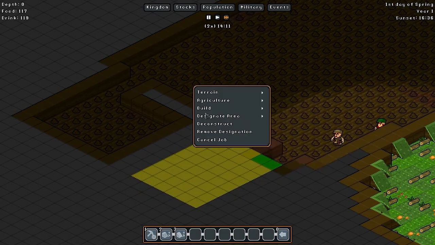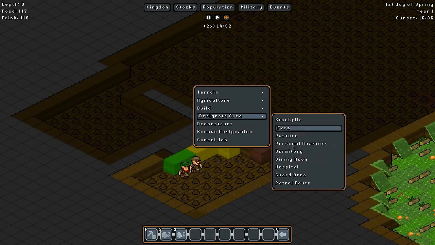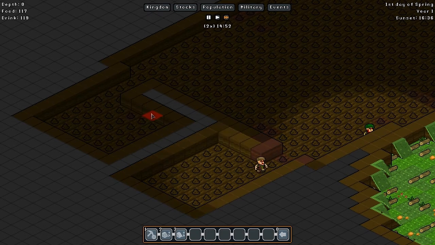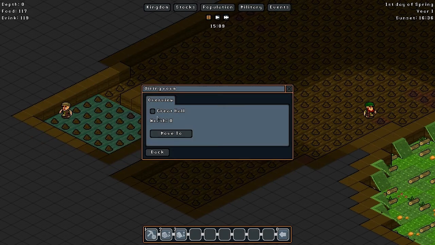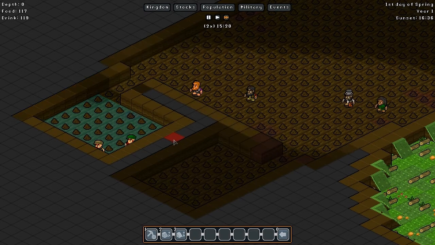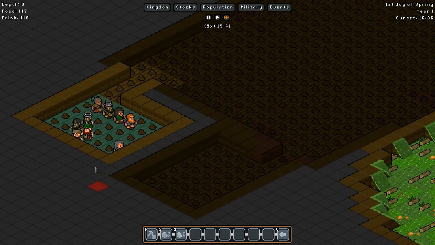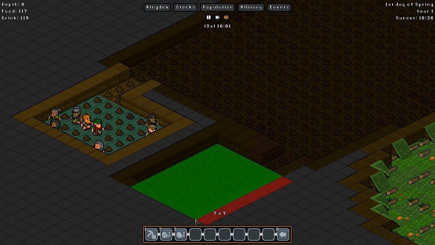And basically you right click to bring up this menu, and you go designate area, and let's do a dining room. So, that's basically their dining room. We'll call it a great hall. They'll basically hang out here when they've got nothing else to do. See, they're all running in here. And then we want to designate a hospital, which is this.